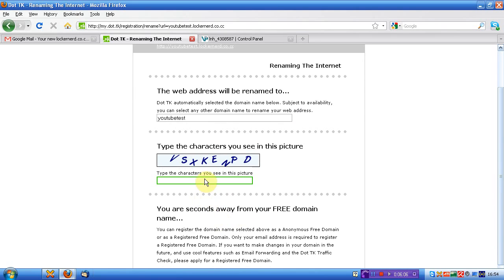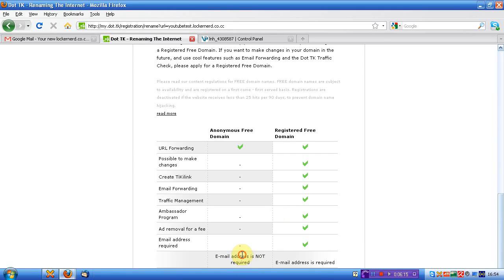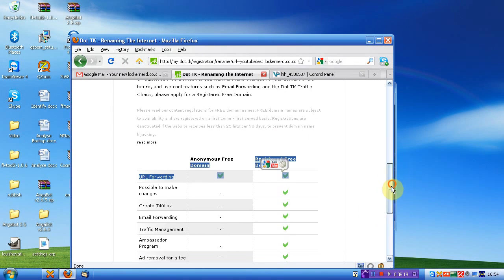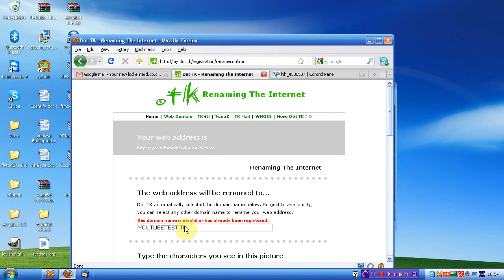Not sure if it's available, but we'll just check. Fill in the code, and you can do anonymous or registered. Confirm. I'll just do anonymous, but you can see if it's already been taken.